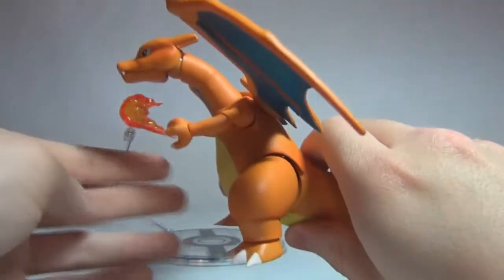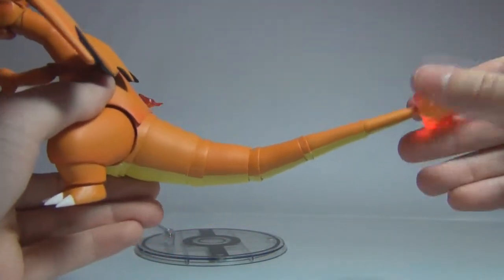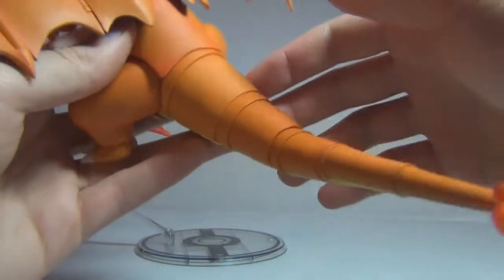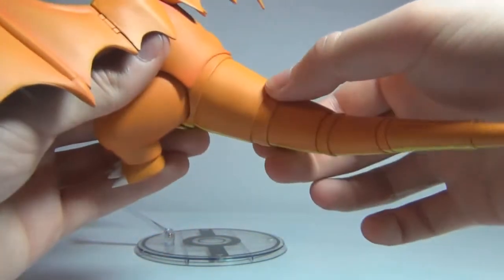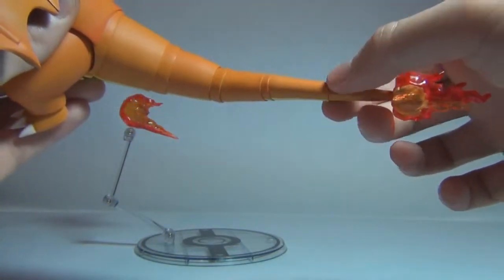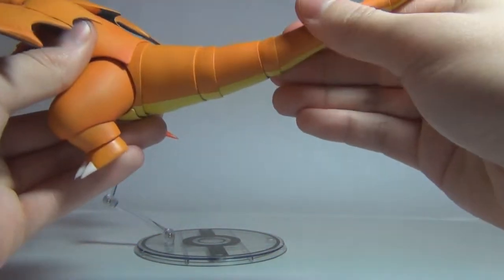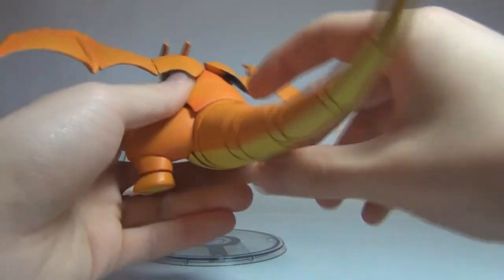And now we have this insane tail of his. Holy cow, this tail is just nuts. I think I've done this before. I was trying to count exactly how many joints are just in this tail. From the base, we've got one big one here, 2, 3, 4, 5, 6, 7, 8. Eight different joints just in his tail. I'm not even sure if I counted that right, because I remember at one point I got to 11. It's just crazy how many joints they put in his tail.